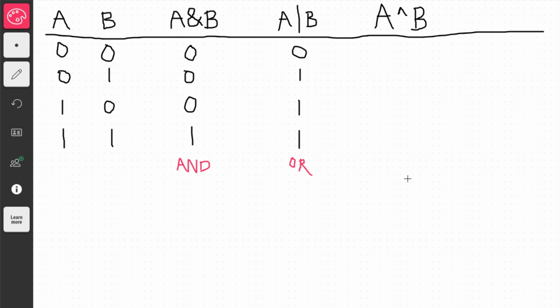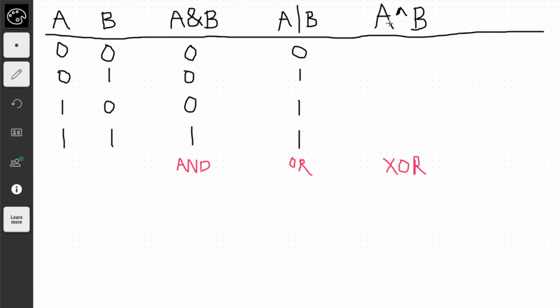And this next one, okay, this is maybe going to seem like a strange word. This is XOR, and the X stands for exclusive. So basically, unlike the regular OR, which is going to give us a 1 if the first one is 1, or if the second one is 1, or if they're both 1, this one is a little more exclusive than that. It's saying, I only want one of them to be 1.